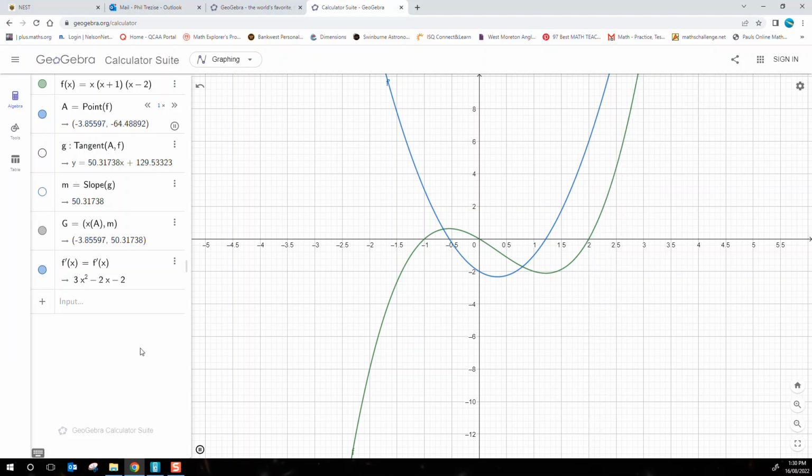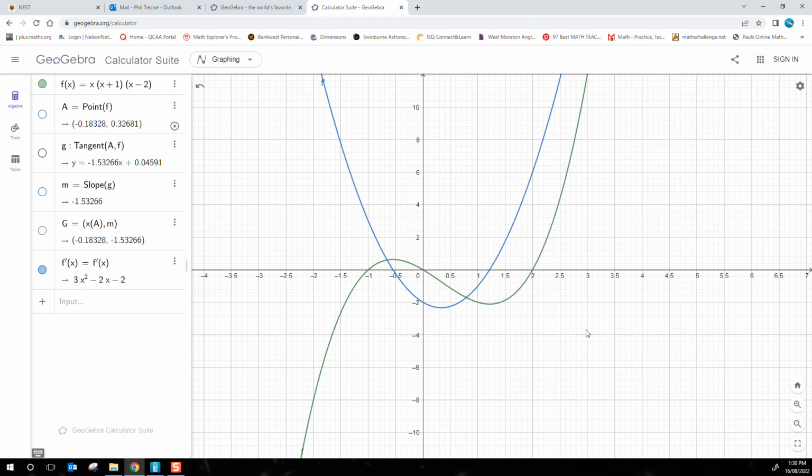The tangent line is just an idea, but point A can move along the green function, the original one, f, and point G, which represents the gradient at the location of point A, slides along that blue function, or f dashed of x. In fact, I don't even really need the points. And this is the thing. When you start getting a bit more accustomed to calculus, you will start talking about the derivative of a function, and you won't even think about what's behind it. What's behind it is what we've presented here in this little video lesson.